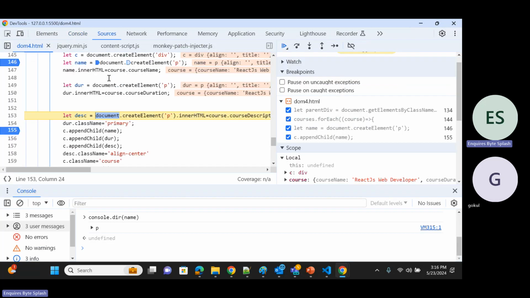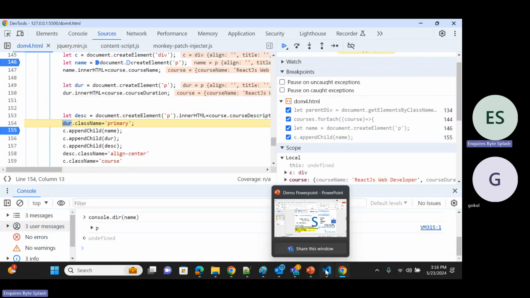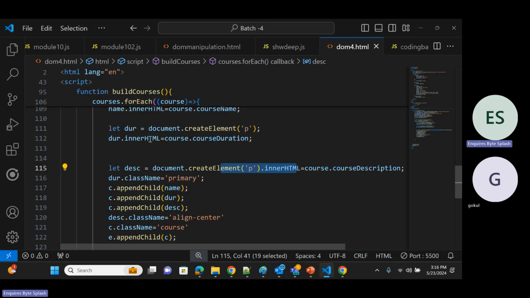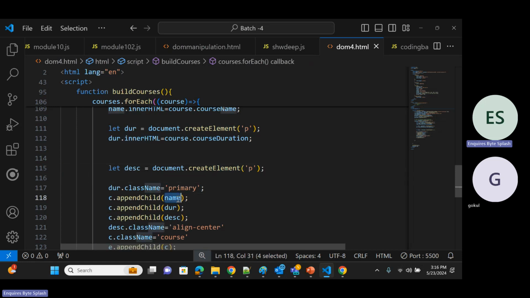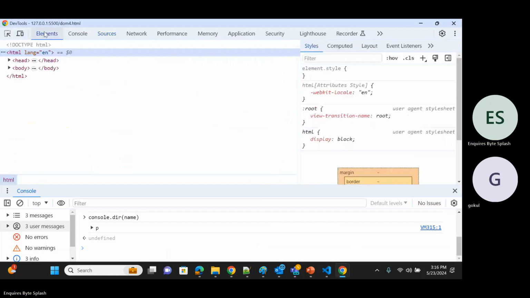So now let's see. Here, if you put this, see, it will be a string. So that is the return type of that. Whenever you hover on this, you'll get the return type. So that is why you should not do it in the same line. When you are appending as a child, it will not accept a string, because it should get an HTML document node. Then only it will be added into the nodes, then it will become a tree, the document tree. You already know the tree structure.